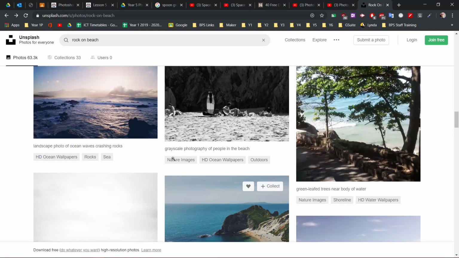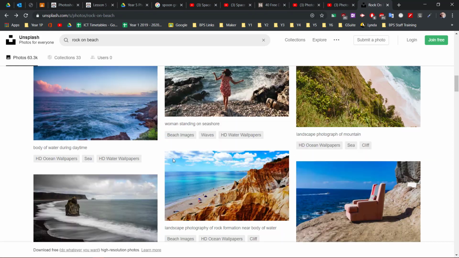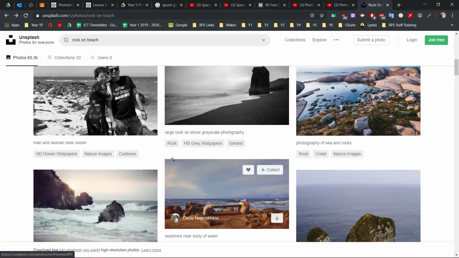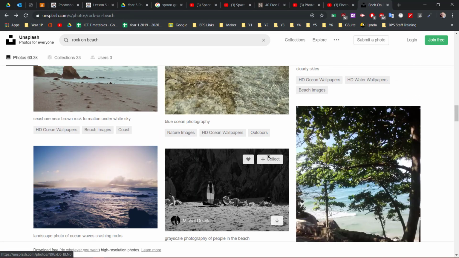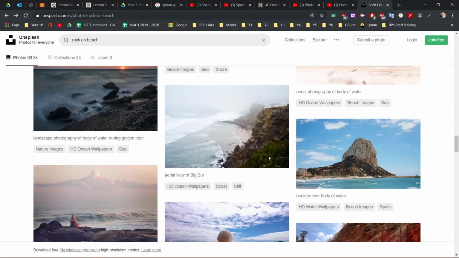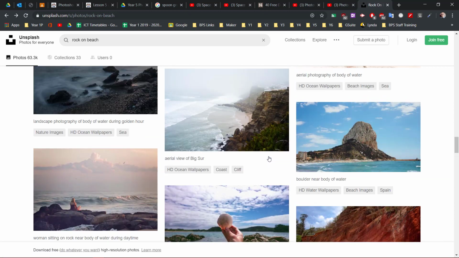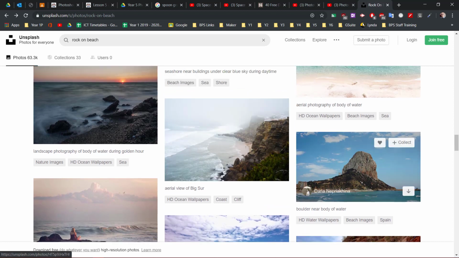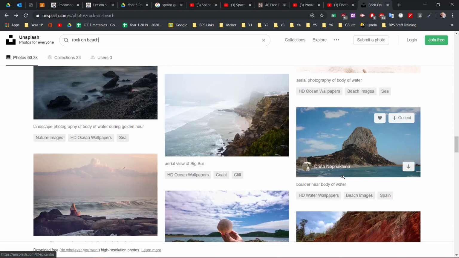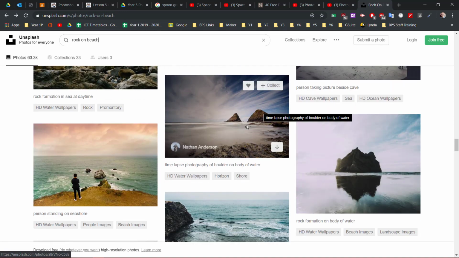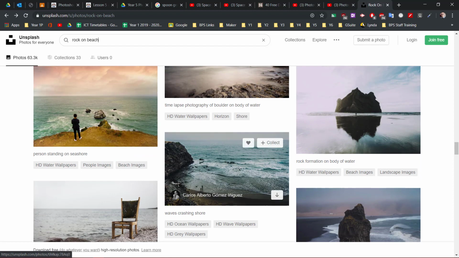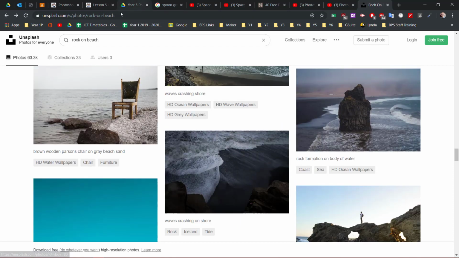Lastly is my 4th one. This is going to be harder for you to choose because all we want is the actual rock itself. So you've got to find a good rock or a good solid spot that is going to allow you to be able to get to the rock, and I chose this one here by just searching for rock on beach. I downloaded that. It's up to you, whichever one you choose. You can find these if you want. This might be a good one if you could cut him out. There's a good one. You name it.